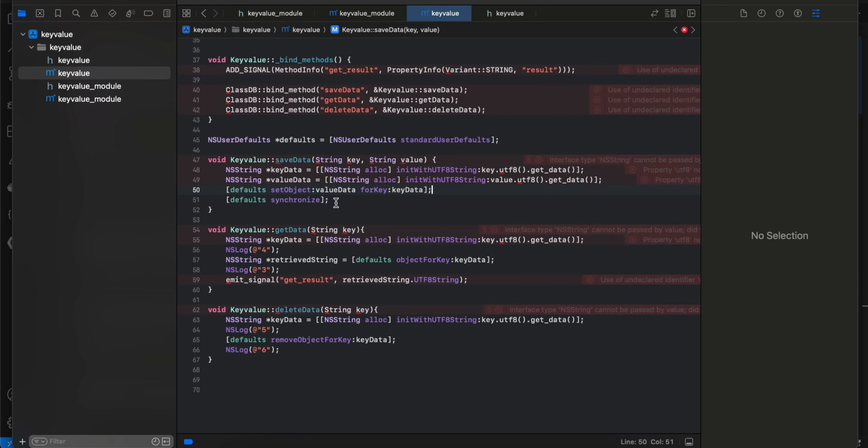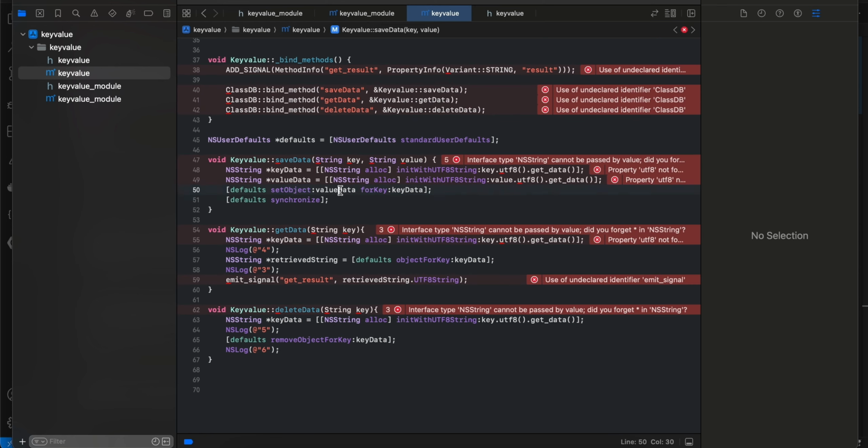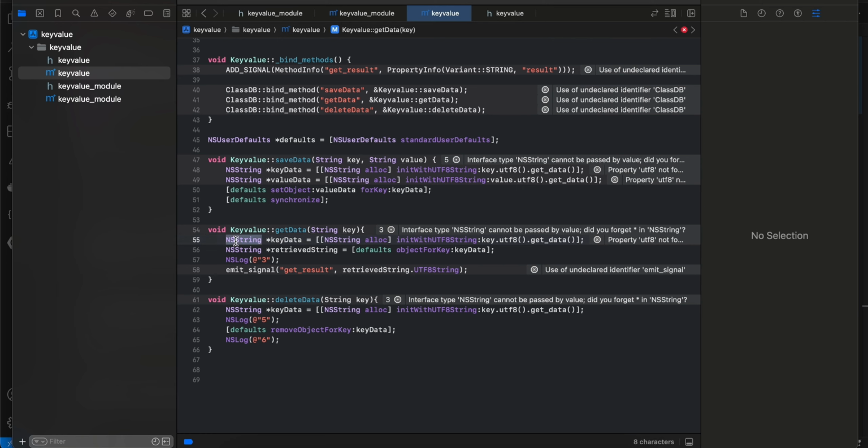And to save the value, first this set object takes the value, for key takes your key. So this is how you save value to user defaults, and you just call synchronize so that your user defaults is up to date. Similarly for getting data, we first take our string key, convert it to NSString.